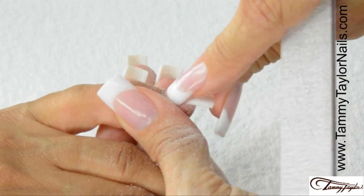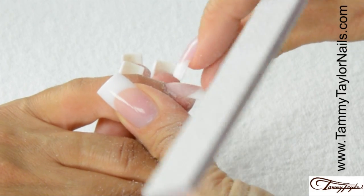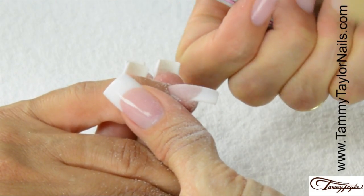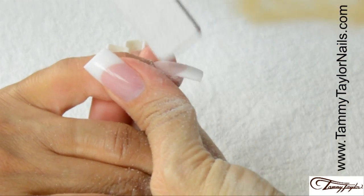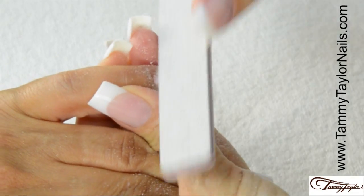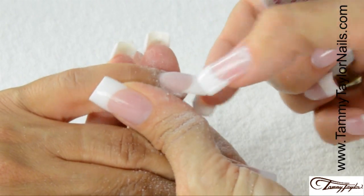Filing the road around the cuticle area, there's a little space where the acrylic is, and the cuticle, and then the natural nail. Placing the corner of the file here, or the edge of the file, in that little road. File around the cuticle area to get it nice and smooth, so it feels like the acrylic is flush with the natural nail.